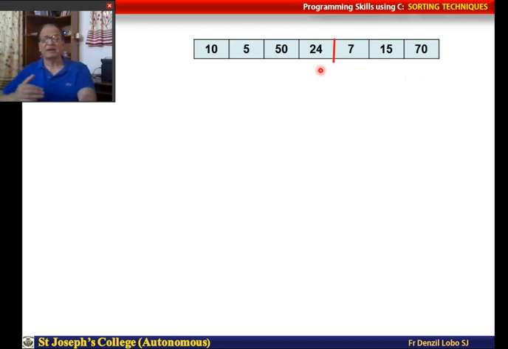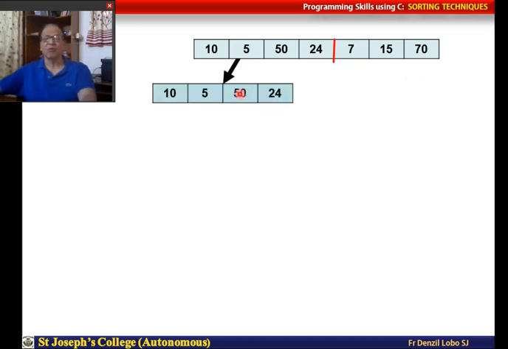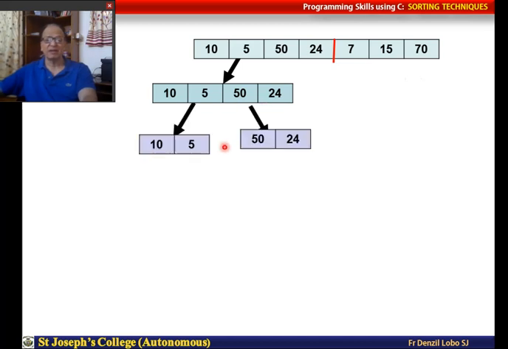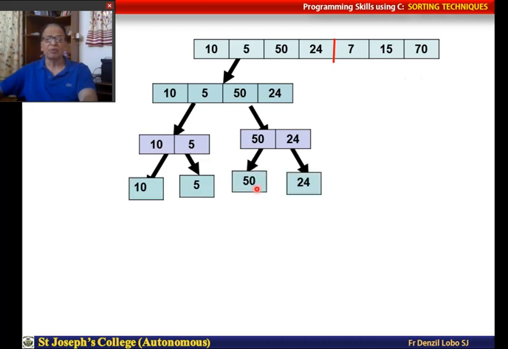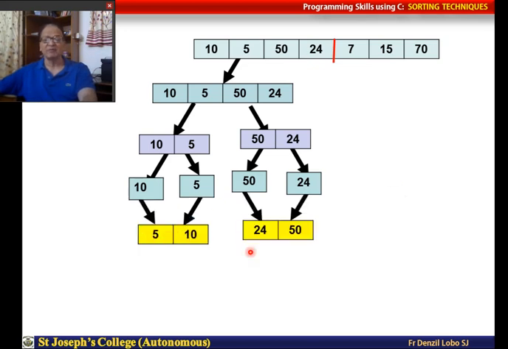You go on splitting. For example, you have got 4 numbers here. You further split; this is an even array, therefore there will be 2 and 2. Then you split it further, and we come to individual numbers. Once you have come to that last stage, when numbers are individual numbers, then you start merging them. So 5 and 10 you merge in the ascending order, it becomes 5 and 10, 24 and 50. Now you've got two lists, you merge these two lists, again you get 5, 10, 24 and 50.